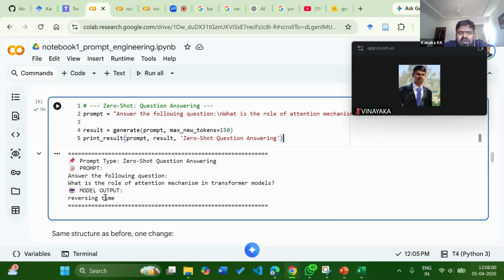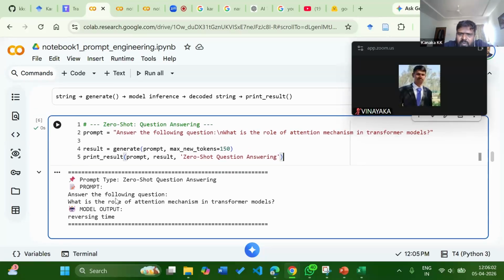The model has output 'reversing time', which is a very vague answer. What the model has understood is that transformer means some Hollywood cartoon movies, Transformers. So it is saying 'reversing time', which is in no way related to our context. Our context is attention in deep learning transformers, but the model has understood something else.